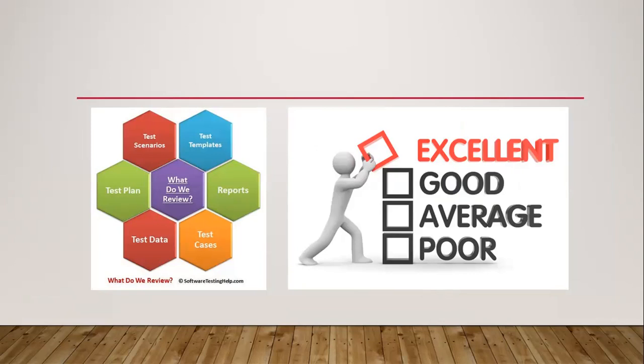The status is excellent, good, average, or poor. After the review, the manager or maybe the customer assigns that status to the document. If no defects are found, then the software and document are assigned excellent, and if poor, then the whole review process, the preparation, and the document after the defects are fixed are presented again to the project manager or customer for approval.